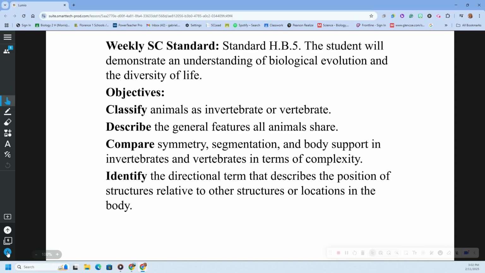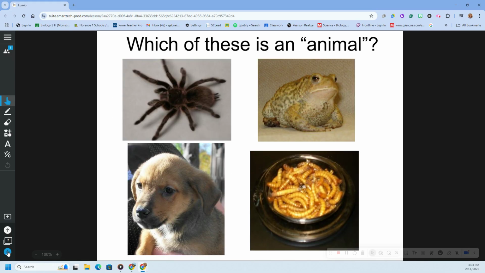We are going to talk about invertebrates and vertebrates, like I mentioned before, and the general features that all animals share. In other words, what makes an animal an animal. We're going to talk about some important words that we'll go back to for the rest of the semester as we study the 9 major phyla. These are also vocabulary words like symmetry and segmentation, and these are all things that will determine how complex an animal is. We're also going to talk today about directional terms like anterior and posterior, and you may know these words if you've already taken anatomy or Mr. Himes' class or Miss Scipio's class.